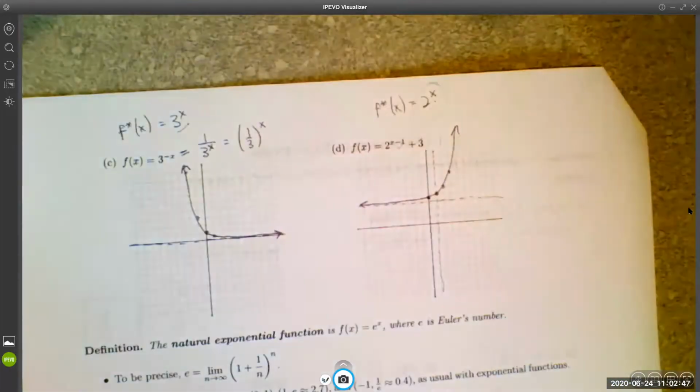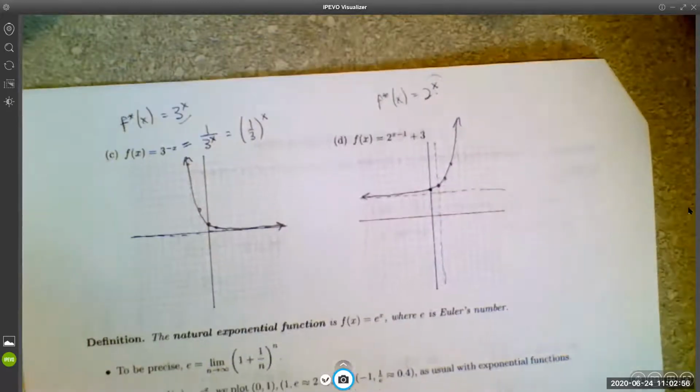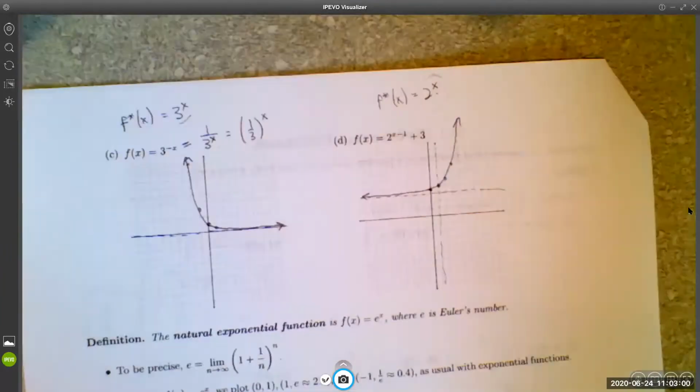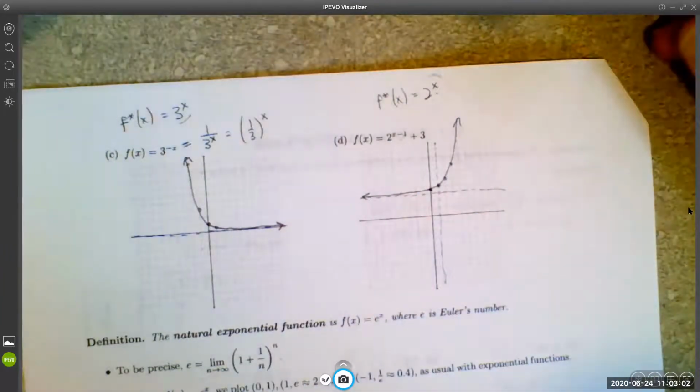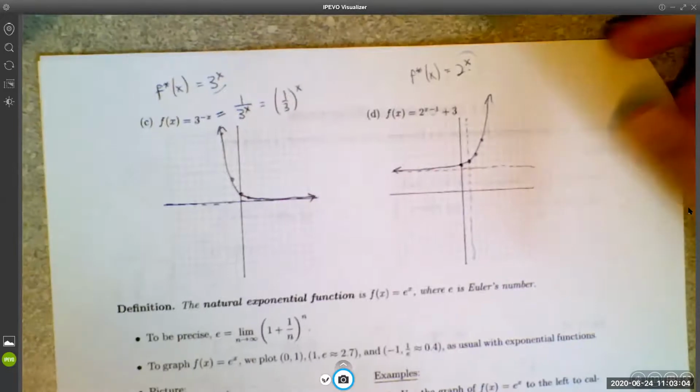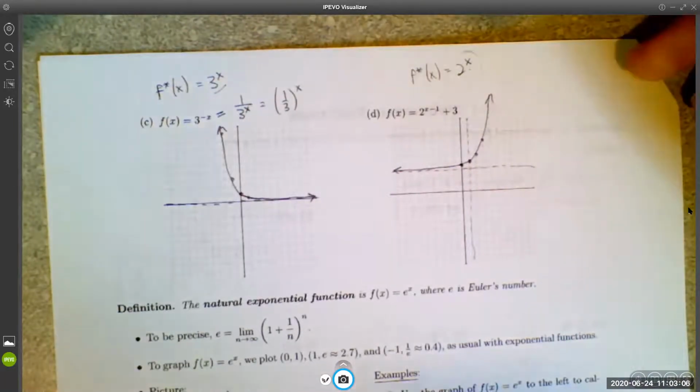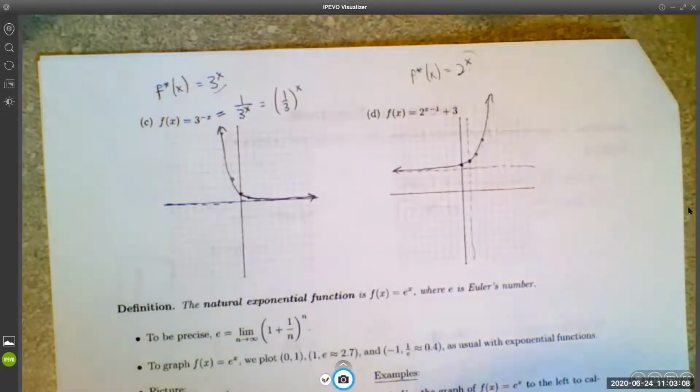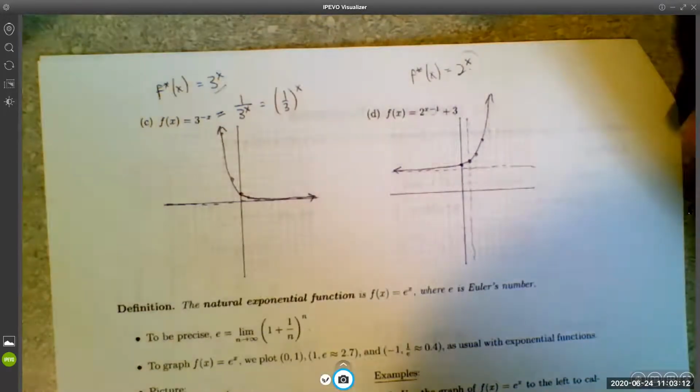So something like that. Of course, we could find X and Y intercepts and all of that stuff too, if we wanted to. I don't think any of the graphs we've seen so far have had any X intercepts, but they've all had a Y intercept. Anyway, we could find it, but you would find it the same way that you usually do, and that would require you to solve an exponential equation, which we're not going to review until 3.3, so we might come back to that concept a little bit later.